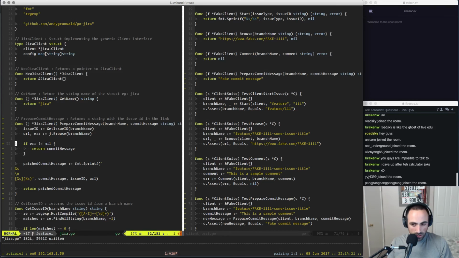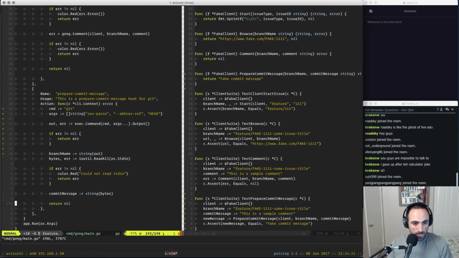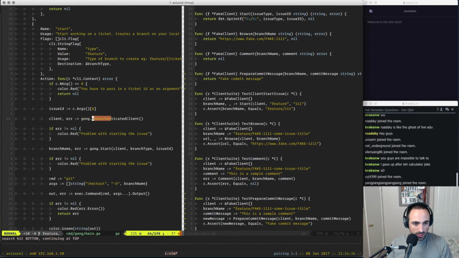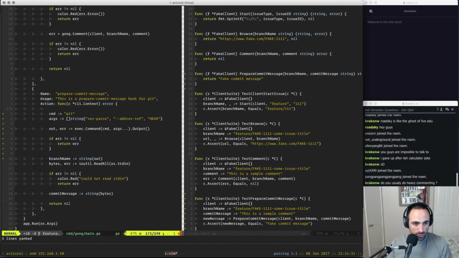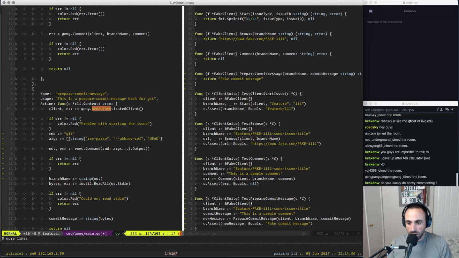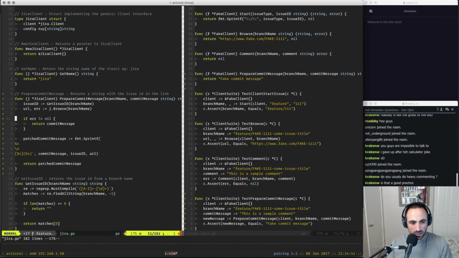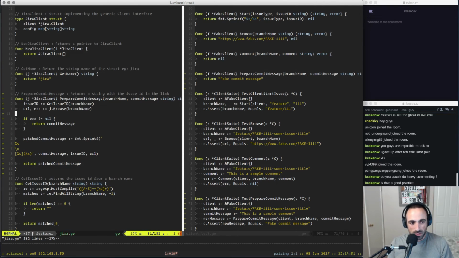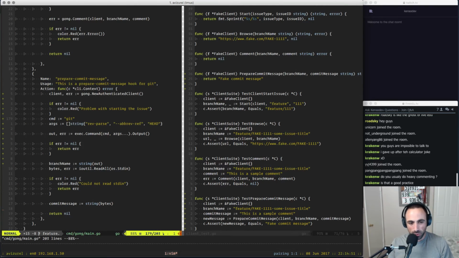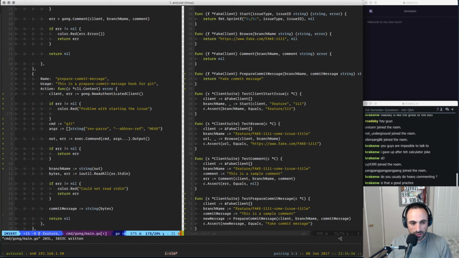So now cmd main.go. New authenticated client. So this is what we're going to do first. So no, I don't usually do heavy commenting. I think this code is pretty self-explanatory. So I tried to keep my methods really, really short. But I don't usually do really heavy commenting. I think if you, well, I don't know.